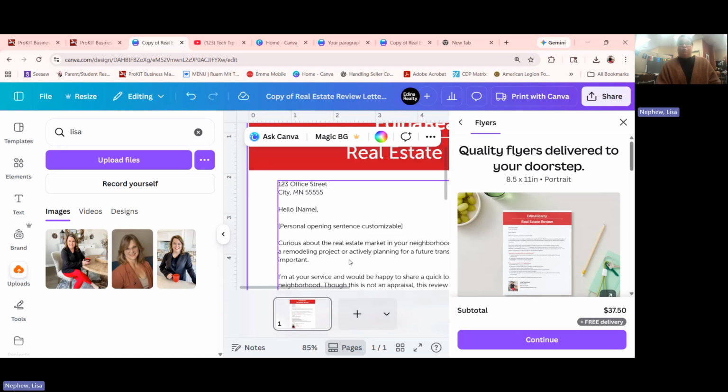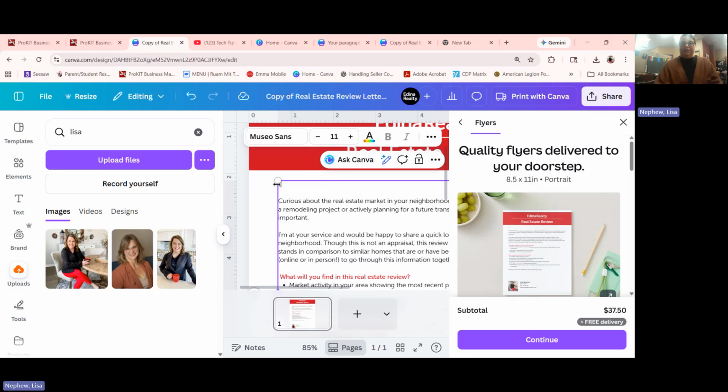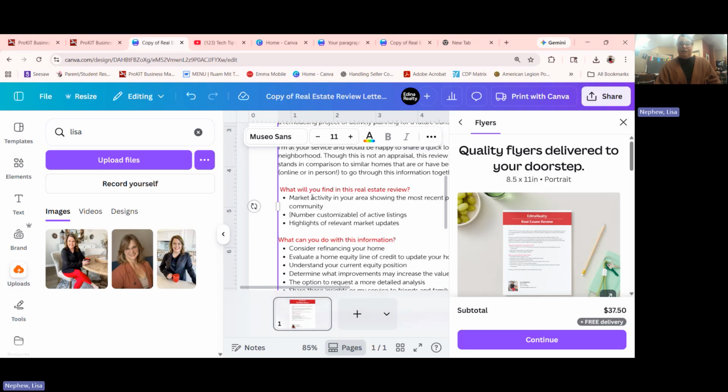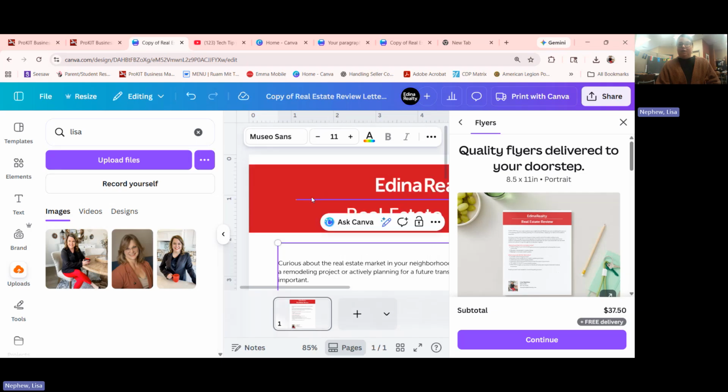But if you're going to use this for a neighborhood, I would just take this part out and just have it be a letter. So if I'm going to send it to the 30-second CMA, I'm going to put in, hello, Joe and Bob, happy to give you a market analysis on your house, or whatever it is. But for now, I'm going to take this out because I feel like it can be very generalized if we don't have that in there. And you can do it however you want.